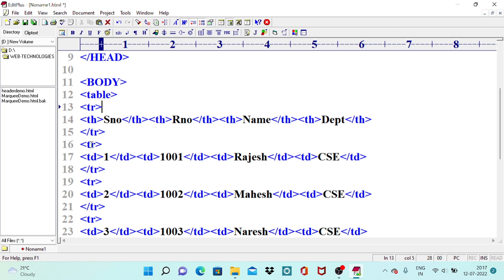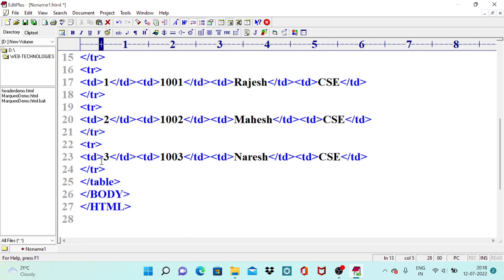So why did I mention th for only the first row? Why did I not mention the other records as th? Because in any table, only the first row is used as headings. Headings are displayed with some bold font style. They are highlighted. The heading font size and font properties are different from the normal records. That is the reason only for the first row I applied th. For the rest of the rows I applied only td.